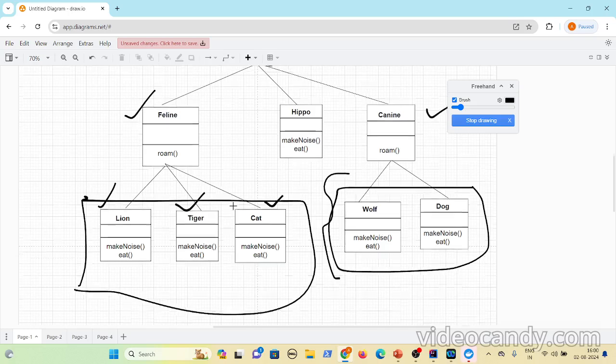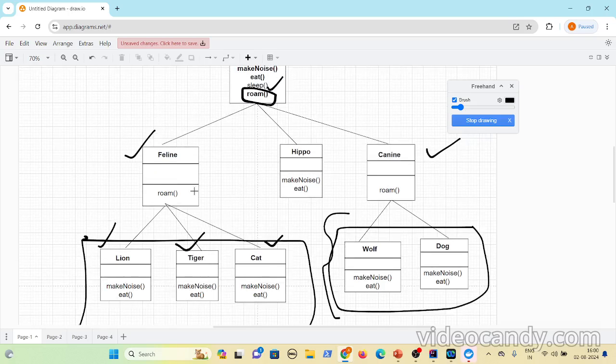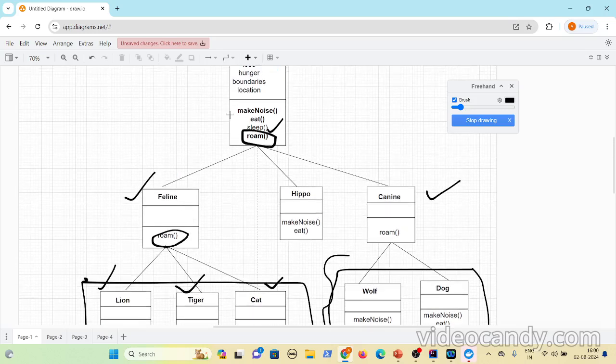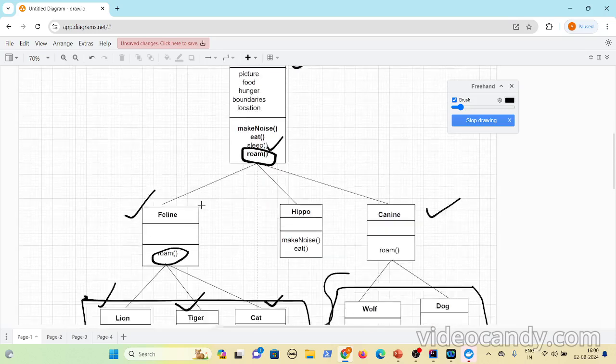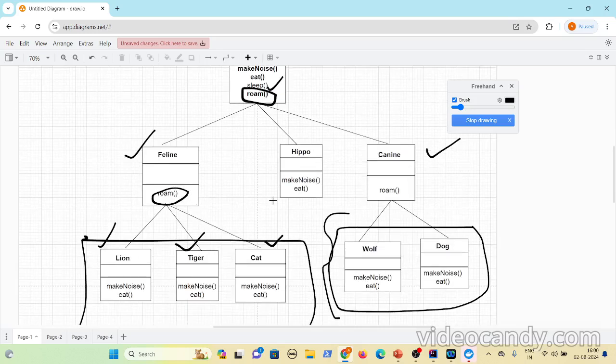So instead of putting the roam method inside each and every class, we have created another subclass of animal, in which we have taken out the common roam behavior present in these 3 classes and added it here.